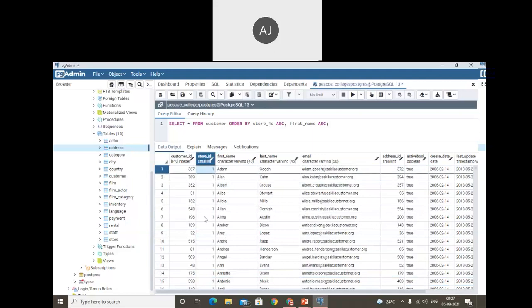Okay, so think about store ID. Forget about the other operations. If you require only store ID and first name, instead of that, you can use this. You already know that you don't want to return everything.